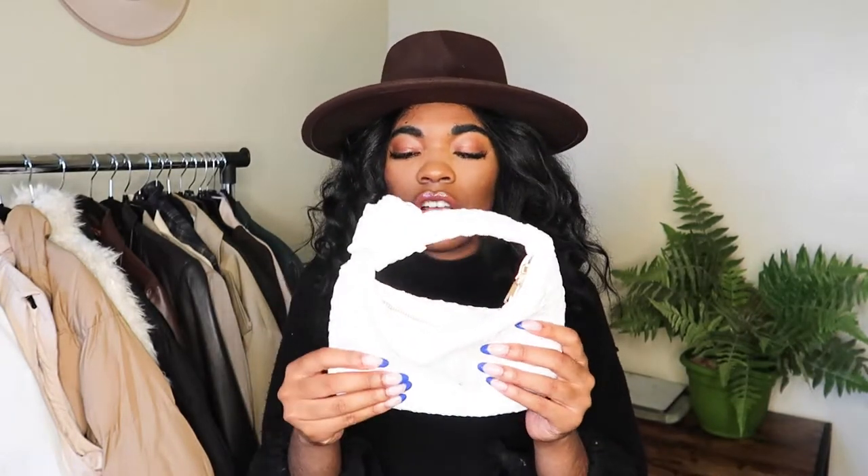The last bag is also a dupe for a pretty expensive bag. It's a white woven detail color — I love the texture. For the price it was really really cheap from Shein, under $15. The quality is not that bad, but you get what you pay for. Amazon also does a pretty affordable dupe of this bag that's a little bigger — but I love this as a trendy piece.